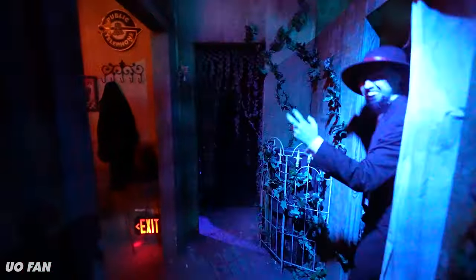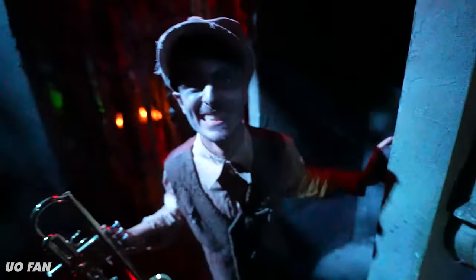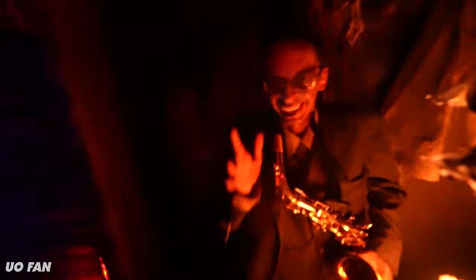You don't get a whole lot of super aggressive scares, but as you go deeper, feel the corruption of the Collector and end up in the Collector's lair, you just get attacked from all sides. You have ghillie suits. You have these aggressive boo hole scares, and it's just really great. It's nothing super revolutionary when it comes to scares, but I think that it really works. Some houses only run on atmosphere alone, but this one combines scares and story in a way perfect for HHN and is maybe my favorite house this year so far.